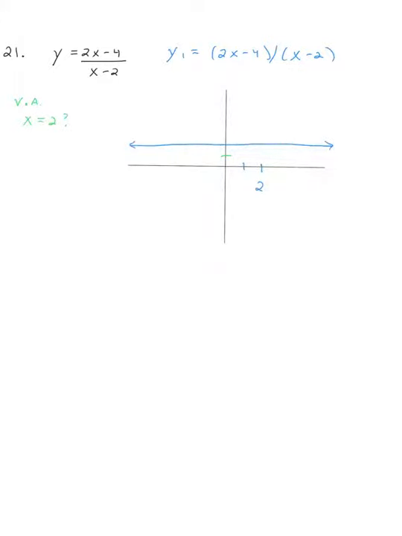So what's going on? Anytime that you divide by 0, that can't be a point on the graph. So if I check my table, I check 2 and I get an error message, so that's okay. So what's going on at this spot? Let's examine the graph a little bit more carefully. So we have y is equal to, well, I see you can factor out 2 from the numerator. And this graph is really 2 times x minus 2 over x minus 2. There's this common factor of x minus 2. When you cancel it, it leaves you with 2. This is exactly why we're getting this horizontal line.